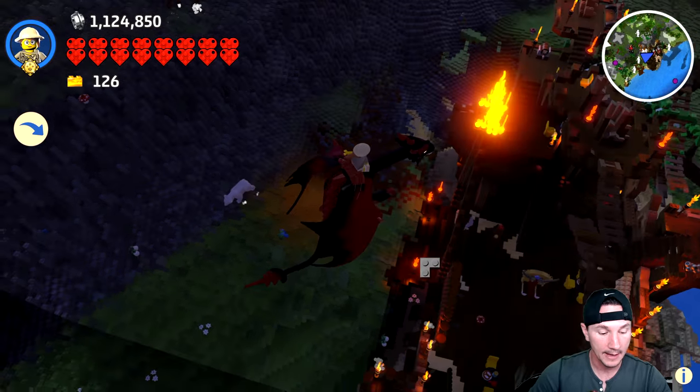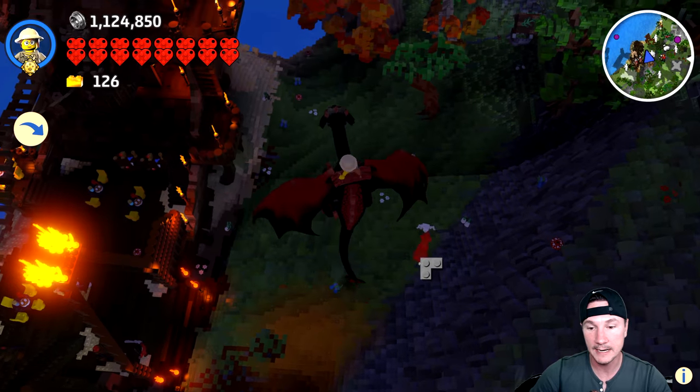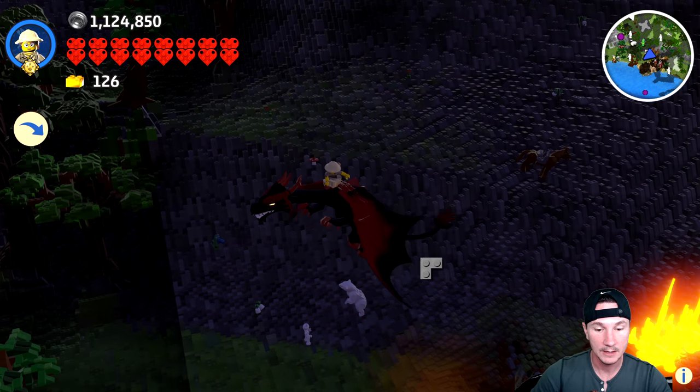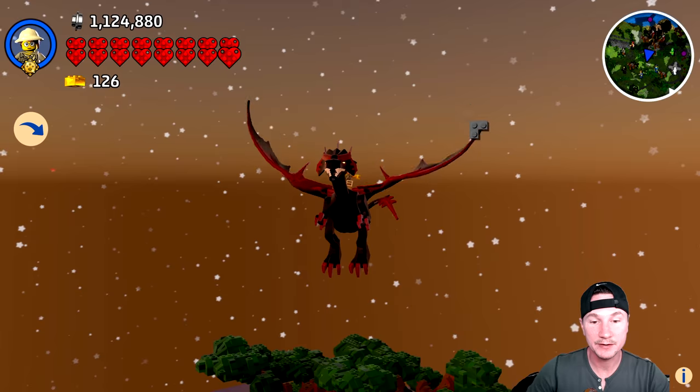Oh look, there's Piper. Hey Piper, are you getting takeout? What's up, bro? You getting some takeout? Oh, Piper's fighting a skeleton. Let's see who's gonna win. I'm gonna bet on Piper. He's pretty tough. Come on, Piper, get him! Get him!